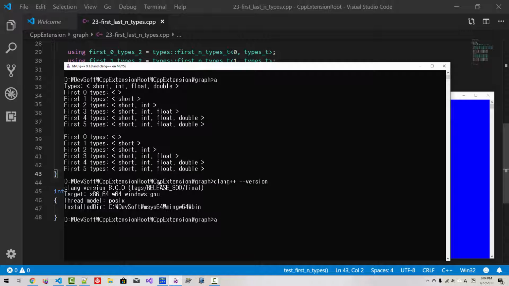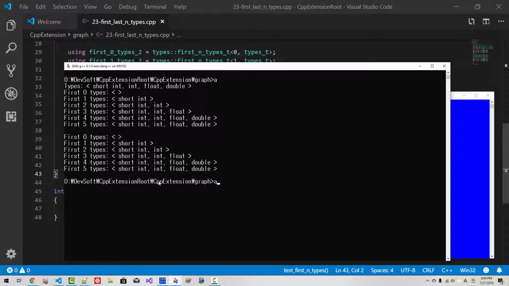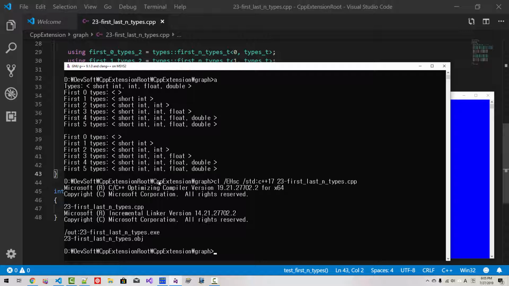If we are using GNU compiler, we can compile like this. If we are using Microsoft compiler, then cl /EHsc std C++17, 23_first_last_n_types.cpp, hit enter.